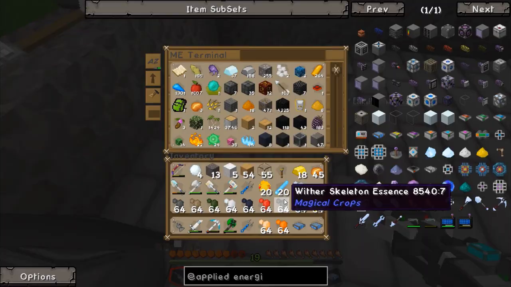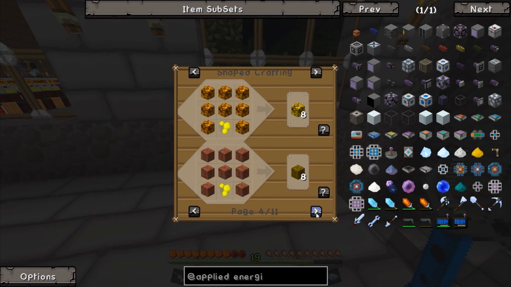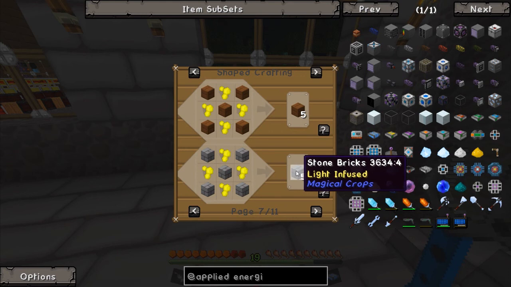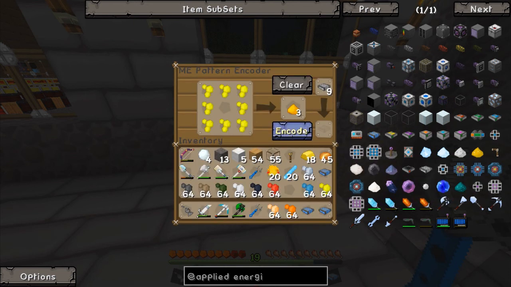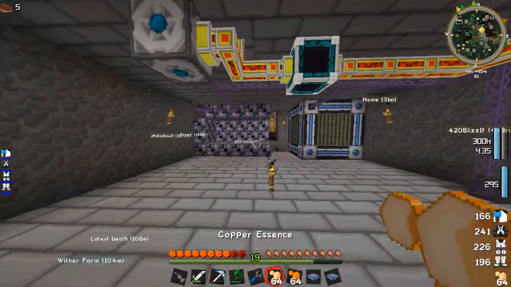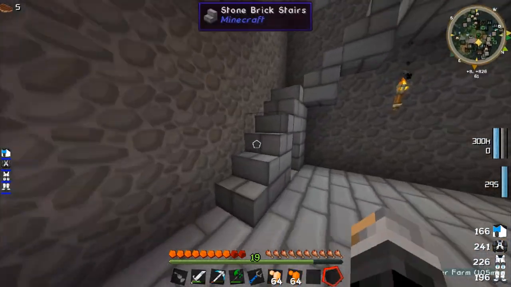Come back down now. Let's chuck this in here actually, so we get space for one more. Clear that. We want glowstone. So this can only make glowstone. Oh, this got 11 pages actually. Look, as you can see, this can actually make... Oh, is it only just different coloured? Oh my god, we can make glowing bread, which gives us 20 seconds of night vision. How cool does that sound? Not too cool, does it? I think I overhyped that. It's not as cool as I thought it would be.